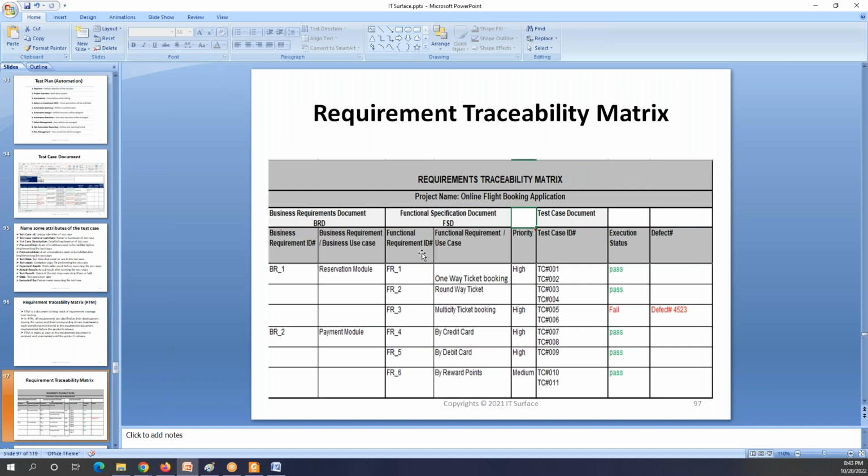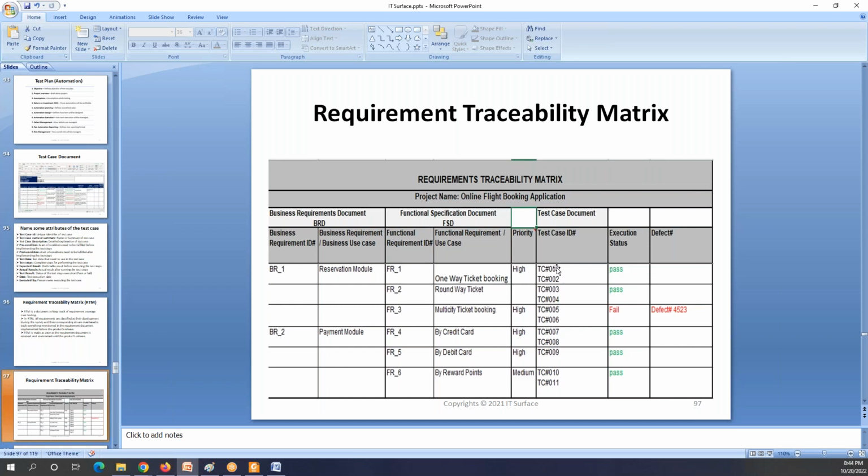This is the requirement traceability matrix, where you will see this is business requirement 1, and these are functional requirement IDs, like if there is more than one story, so more than one task they have to complete. This is a separate task. Based on one requirement, there can be multiple tasks or multiple stories, right? We already discussed that in the previous session. And for each and every requirement, I might have one test case or multiple test cases, which is possible.